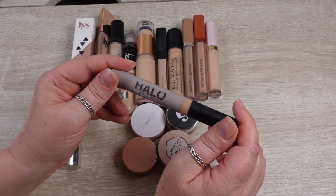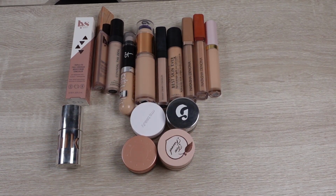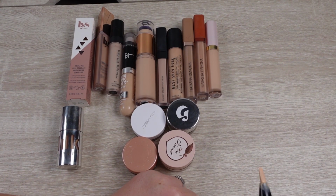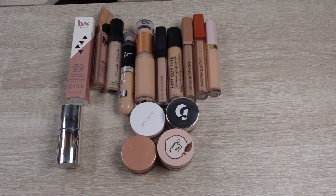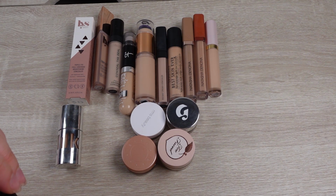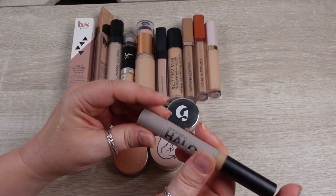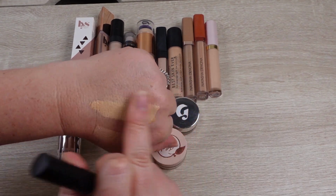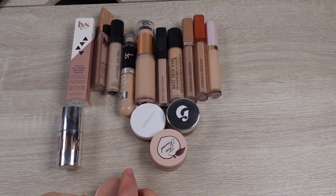I have one from Smashbox. This is their brand newest release, the Halo Healthy Glow 4-in-1 Perfecting Pen in Light 10N, same as the foundation. This is one of my favorite concealers right now. It's so good. It's an actual buildable formula that does light medium coverage, but it looks perfect on my under eyes. It's one of the few concealers in my whole collection that is actually buildable, and I don't even mind the brush tip. This is such a good concealer, you guys, if you like to build your concealer up, or you just like that straight up medium coverage that does its job, no frills. This is awesome. I also threw color correctors in here, so I feel like I'll go through those.